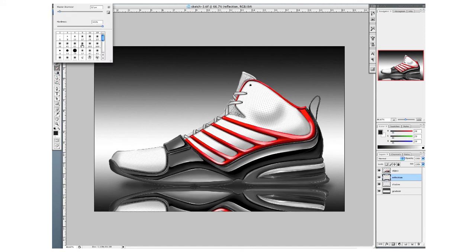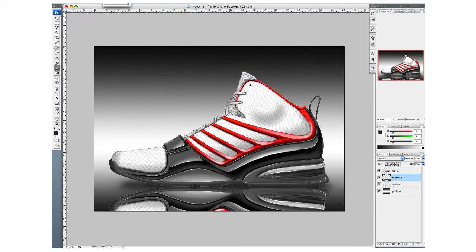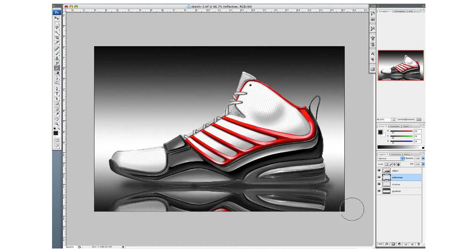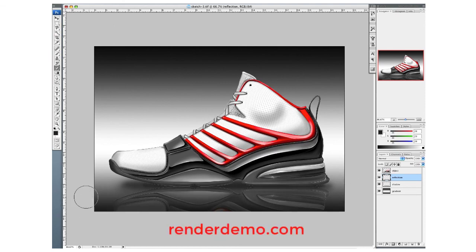And then we use our eraser tool with a nice feathered edge, a decent size, about 50% on both of those. Make it bigger. It's too small. There we go. And just start erasing a little bit. Depending on how much reflection you want, I kind of want to show the shoe off a little bit, so make this a little more subtle. It's there, but it's not interfering with the overall design. And pretty much there you go. And that's the end of this demo.